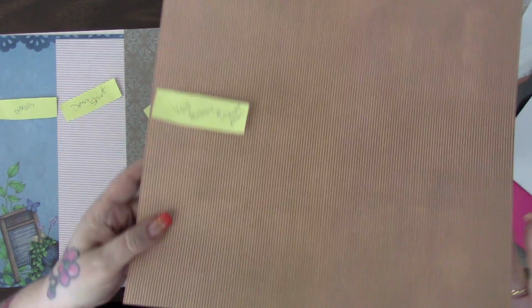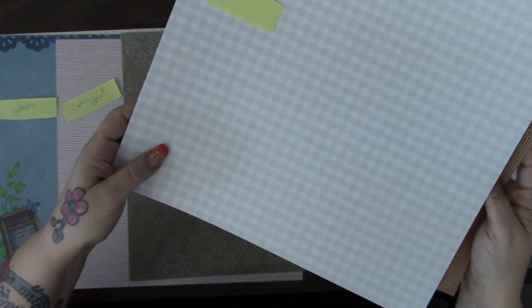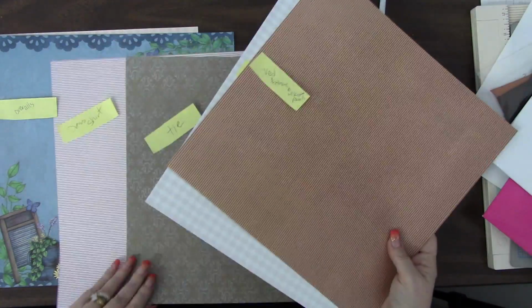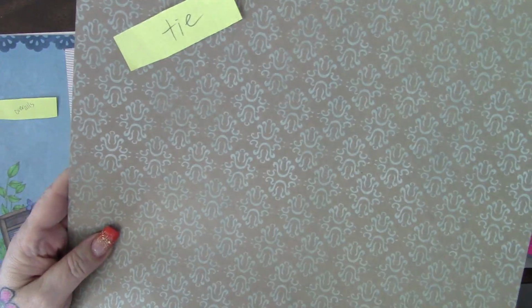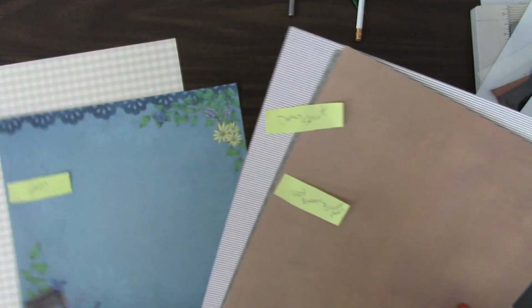First of all, I'm using the Steampunk Daze brown striped, the Country Affair blue plaid, the Beauty and Blues gorgeous paper, it looks like wallpaper, the Steampunk Daze stripes, the Beauty and Blues blue paper, and another piece of Country Affair plaid paper.